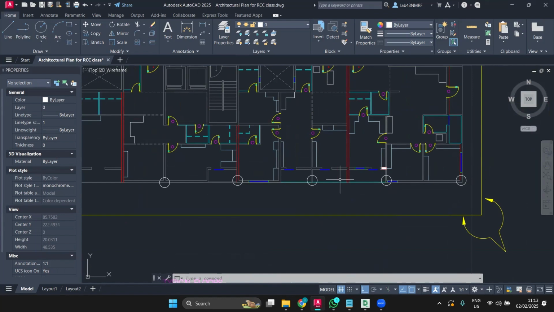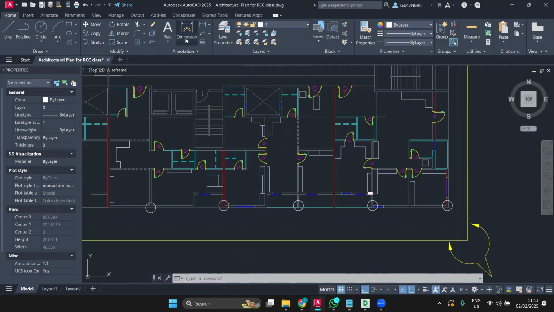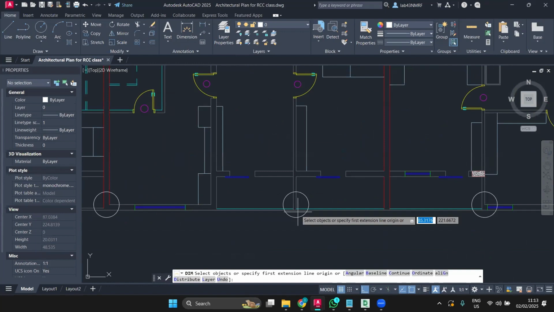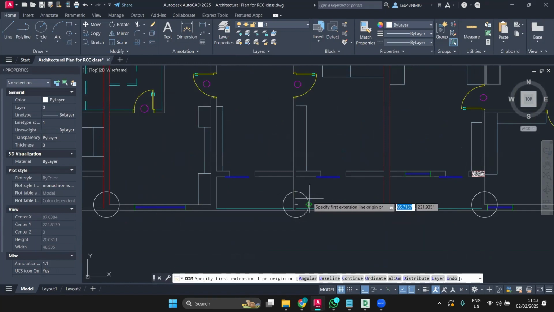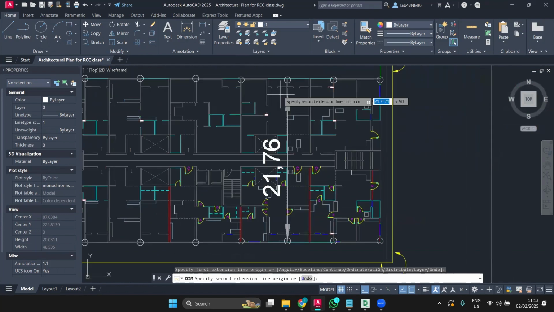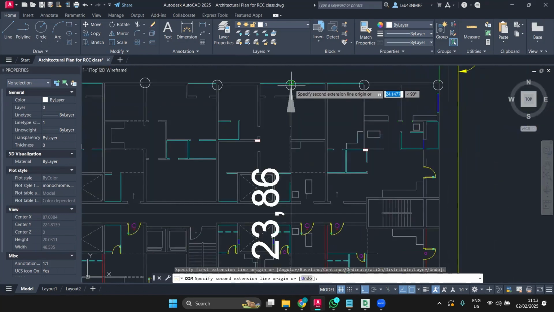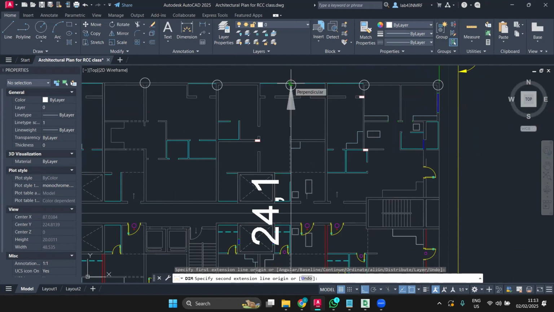Yeah. Measure from this column to that column, what is the dimension? .24. Almost 20. Okay. Try to place the column, like, try to place the column at 8 meters.